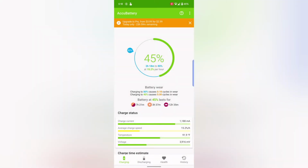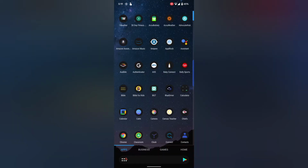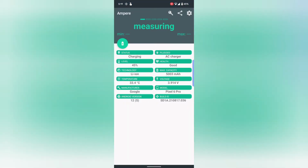Okay, on an earlier video, I showed what a regular charging was looking like, and you could see before the voltage was 4,000 and the amperage was around 1,300 in this app. Kind of bounced around a lot. In this one, the voltage is 3,900, so actually a little less, 3,900 millivolts or 3.9 volts, and the amperage is actually a little more. And if I go to the other app I have, you can see it's showing voltage is 3.914. So again, slightly lower than before.